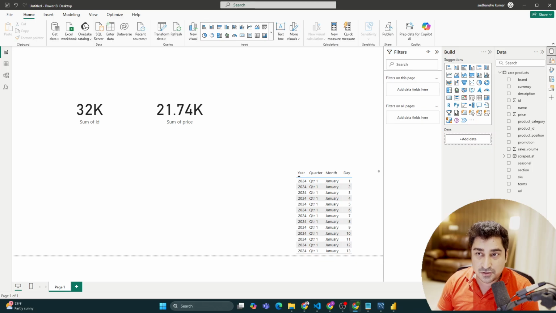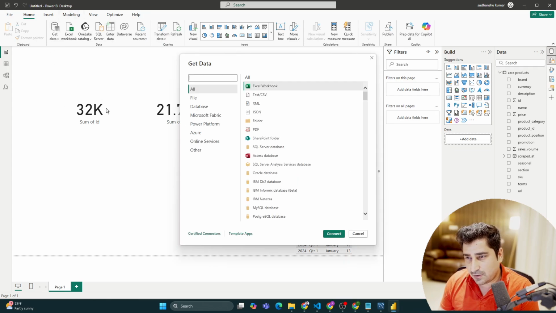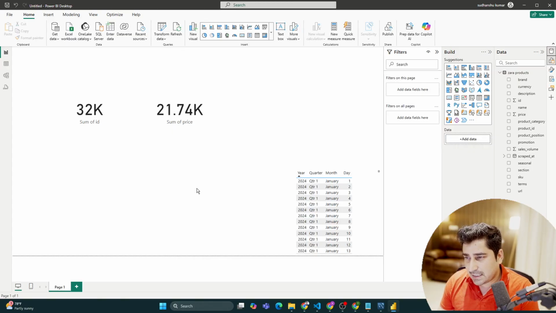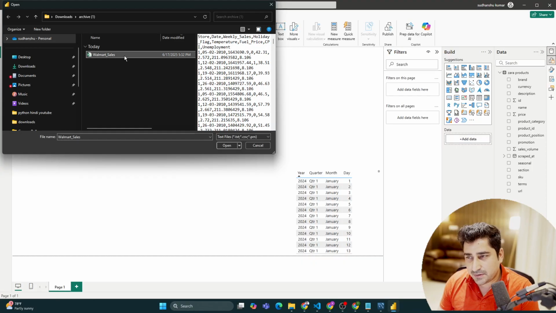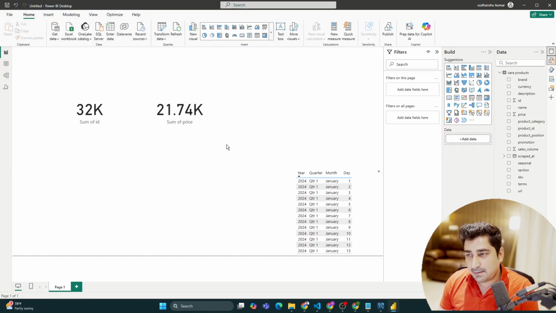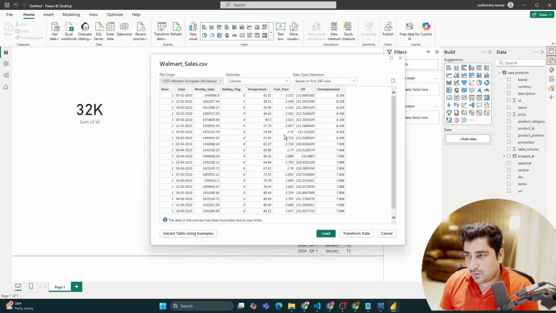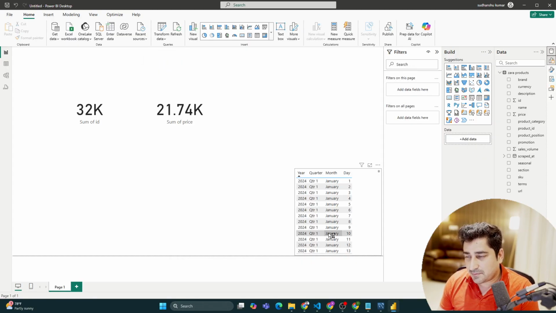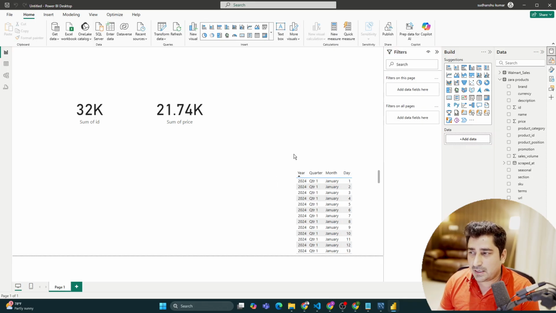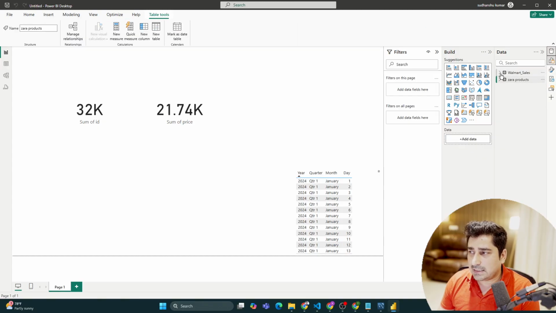So the very first option, where I was loading data from the local system, for example, I can click on Get Data, click on Text or CSV, connect, and then load data which is available in my local system. This mode of data load is technically called import mode. And mostly at the time of learning, we are going to use that.